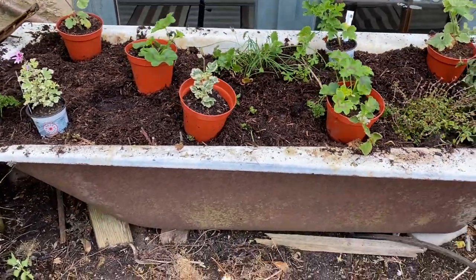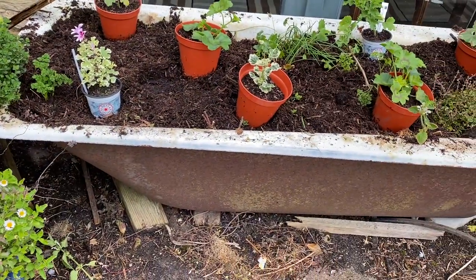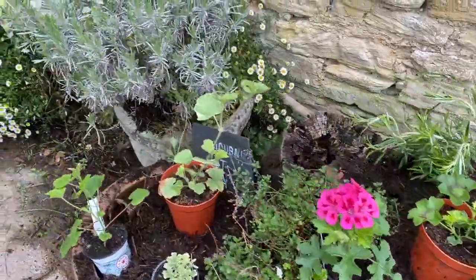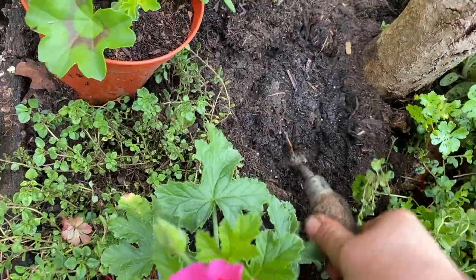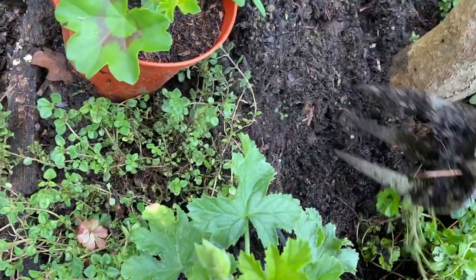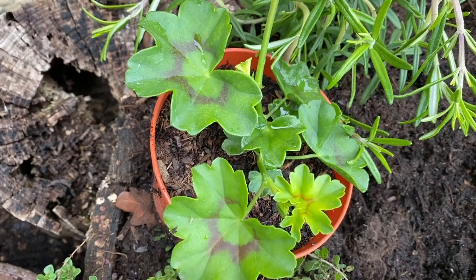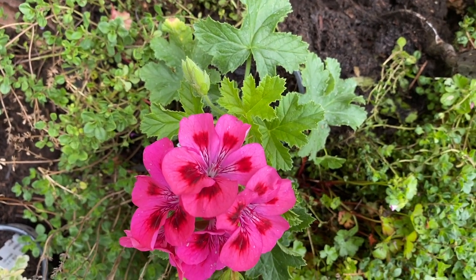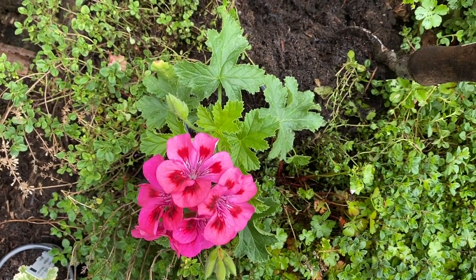I've chosen a place for all my little pellies — yes, this is a bath. We found it in the field and it came back and it's been planted up ever since. I do think it would look better with some stuff in front of it, but it's on the list. I've put my pellies where they're going to go and I'm popping them all into the earth. You can see I'm putting them in quite tight spots but they will get really big. This is an ordinary brightly colored pelargonium and this is a lovely scented pellie. I love a bit of blinding color outside my back door — I want it to look like a pub garden.